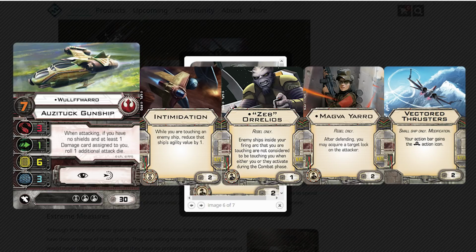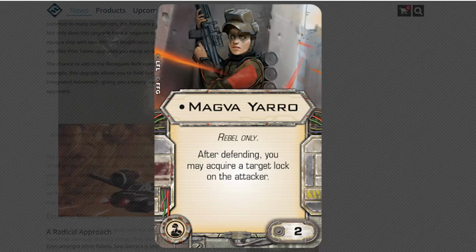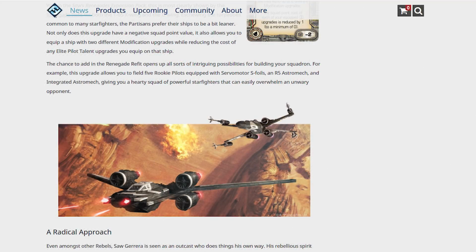It is my jam in the game of X-Wing, and it's something I would love to try at some stage. But I think ultimately, yes, Magvayaro is probably a bit more competitive on something like Lorik. But look, Wolf Warrior is the more fun option in my eyes, and something I'd love to see on the table. Let's talk about the X-Wing pilots that were revealed.